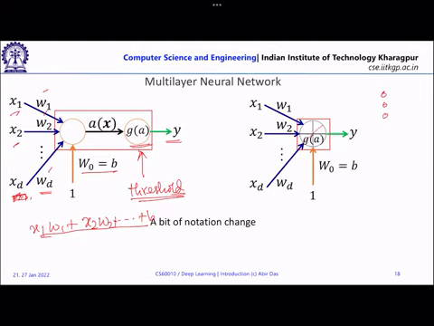Now, in a multi-layer neural network, we can pass the output after this activation, what we called the activation, as input to another such unit. You remember this was pre-activation, and this is activation. So these activations can be given as input to another unit where you linearly combine these activations and then pass them through an activation function again, and so on. We will see this in the next slide.